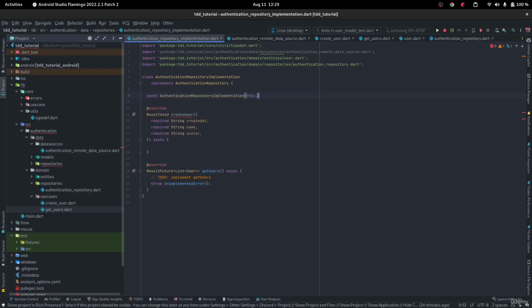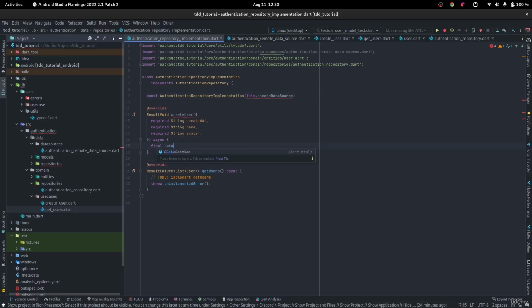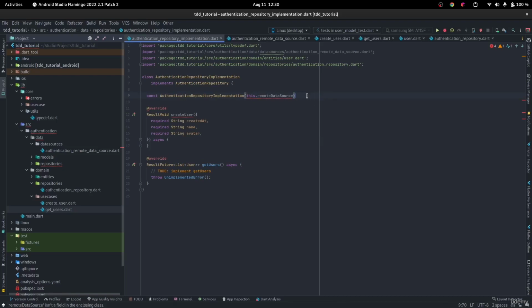So whenever you take something from the constructor, for example, a remote data source, which is a dependency of this class, because we know that this person will need a final data source, and then it will use that data source to call create user. This person will also need that data source. Instead of creating that multiple times, we simply inject it into the class. So that way, we can use it without having to instantiate it multiple times, and also it helps us when we're testing, so it makes our class testable.